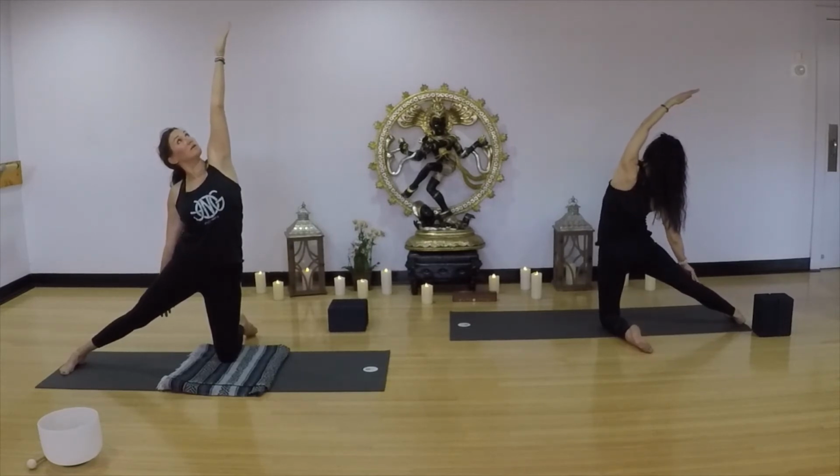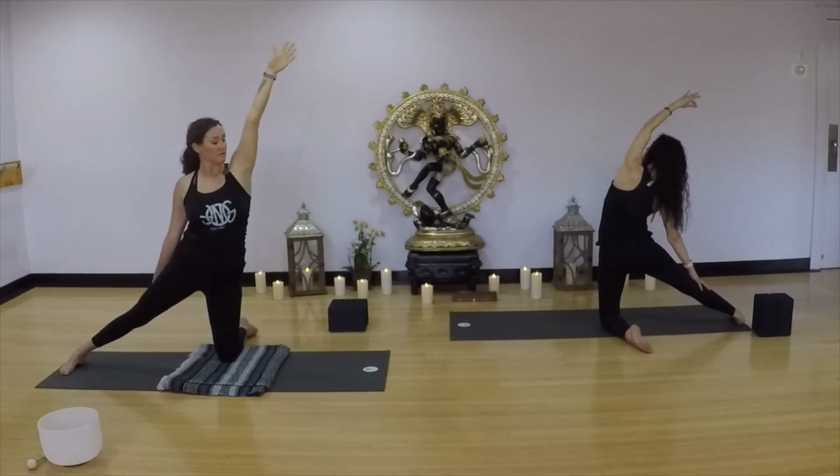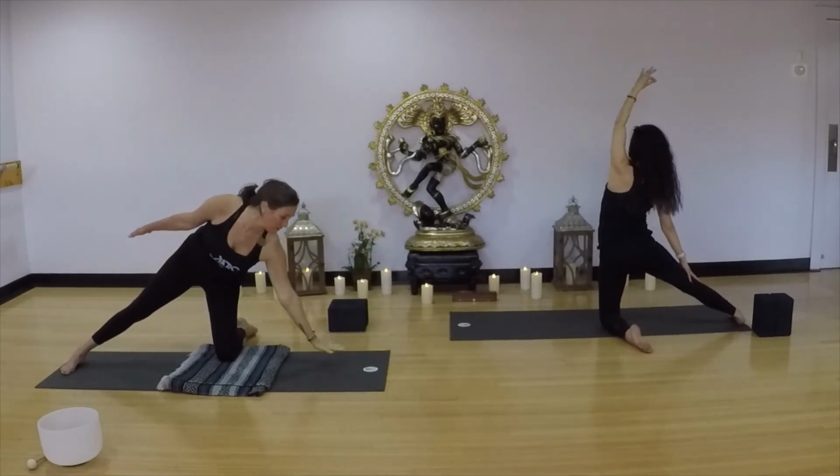Keeping your legs strong, your inner thighs are scissoring in towards each other as you're pressing into the mat, and your knee is rooted. Your arm is reaching. And like mine, I noticed my shoulder came up. Your shoulder comes up. Just relax it, but still keep those fingers reaching. Take one more deep breath in. And then exhale, go ahead and come back to the mat.